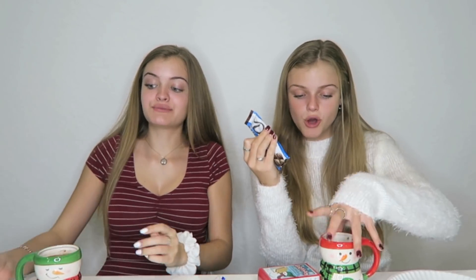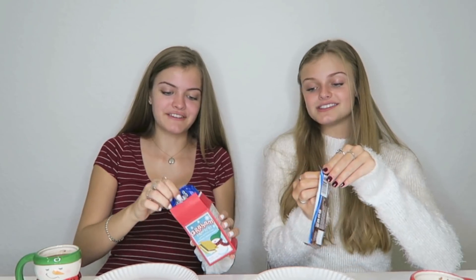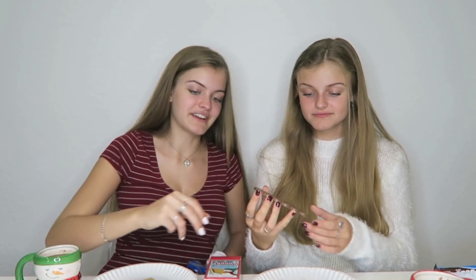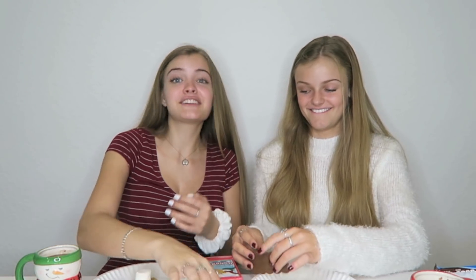Hot chocolate's good. We need to make the s'mores now because it's not complete without them — that's what the kit's all about. We're gonna let this cool down because it is way too hot, and let's make the s'mores. So let's follow the instructions: place one graham cracker. I think we all know how to make s'mores here. It says for Casey to eat the whole chocolate bar. These graham crackers are cracked — look how good this looks. Then you put the marshmallow on. We're gonna microwave this for 10 seconds and then put the other graham cracker on top. This can only make three s'mores with the amount of graham crackers they gave us.